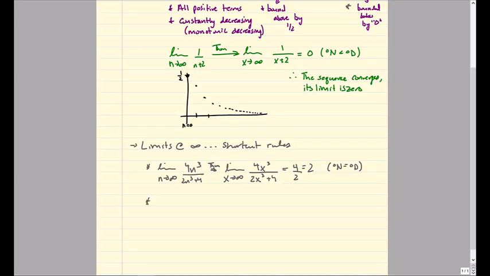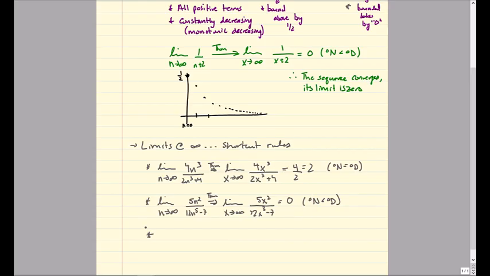The next one, let's look at the limit as n approaches infinity of 5n squared over 12n to the 5th minus 7. So again, I can apply that theorem that takes it from my integer values to real number values of x. So I have 12x to the 5th minus 7 in the denominator and 5x squared in the numerator. Well, this limit is equal to 0. Why is that? Because the degree in the numerator is less than the degree in the denominator. That's our shortcut rule. So make sure, again, you include this justification for your solution.